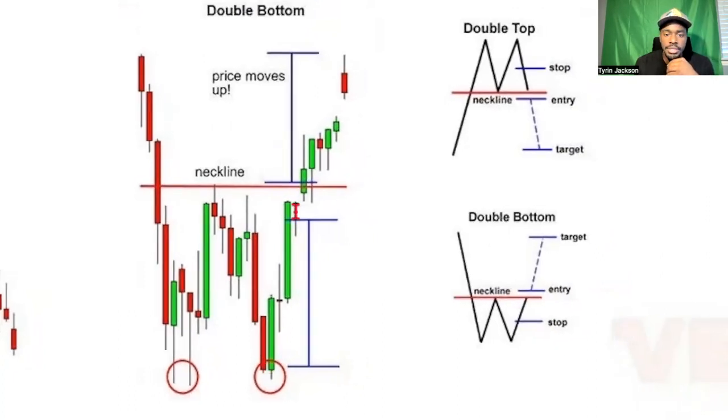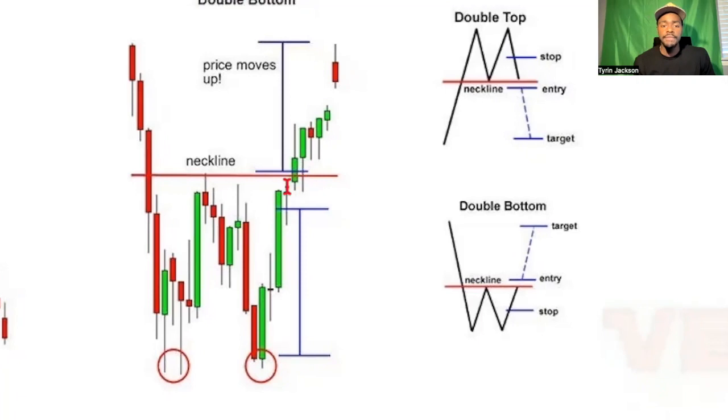So once price got back up to here, we know that price has decisions to be made. It could either retrace and then go up, or price could reverse and then come down. But as price reaches this neckline, this is when we would actually want to enter our trade, because it's a much more clear setup rather than entering too early and getting caught in a lot of drawdown. That's not what we want.